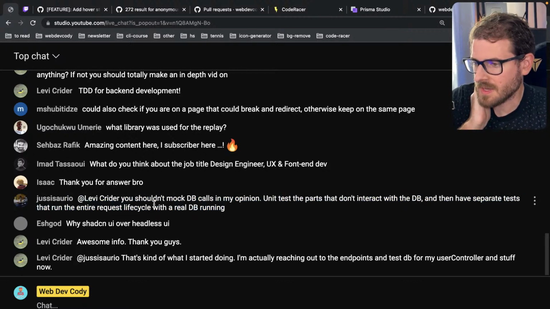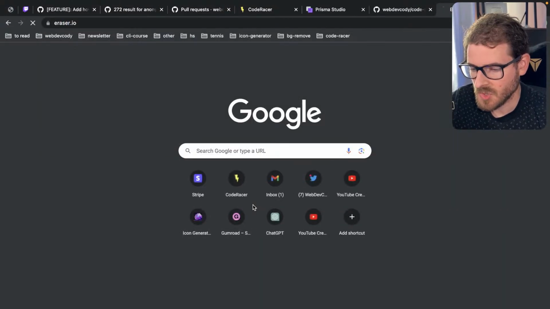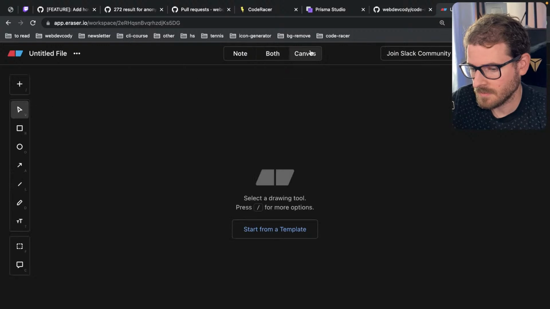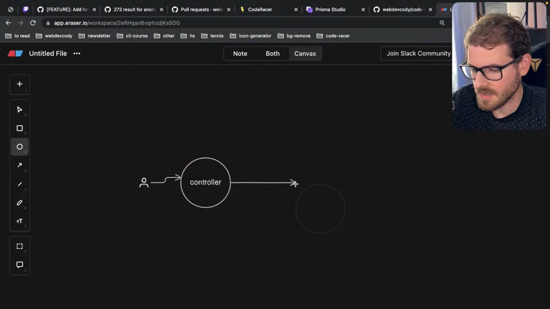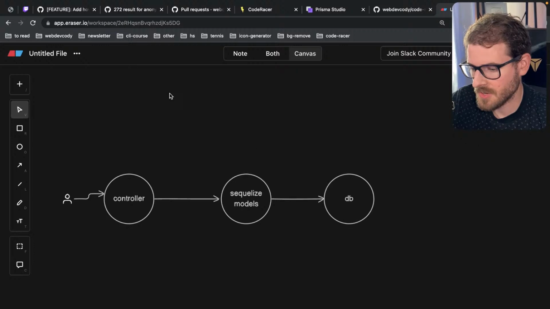I don't know if I said that name right. I mean, at some point you're going to have to mock something out, right? Let me get a diagram going. If you have a user and they are hitting an API, okay, so this is your controller. Your controller has to hit some type of database, right? In between, you have Sequelize models. So when you're writing your unit test, you're going to have to mock something out, right?